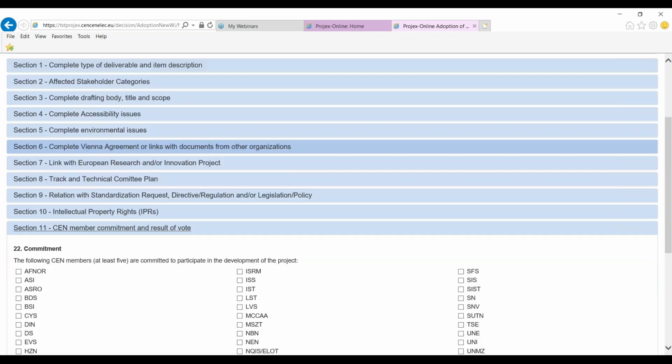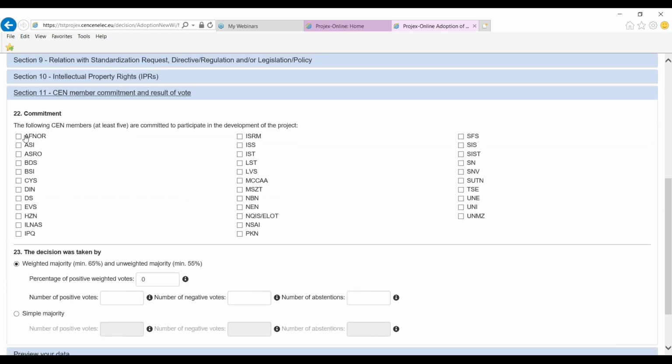Okay, and then in section 11, you have to put at least 5 CEN members that have committed to participate in the development of the project.